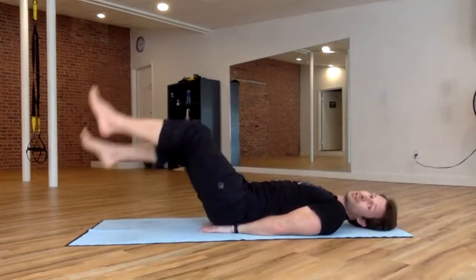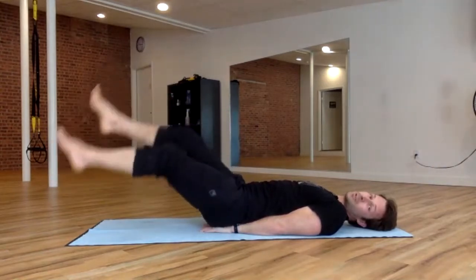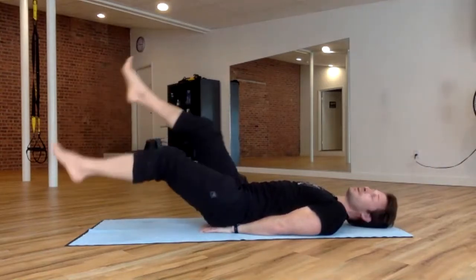Again, if this starts to hurt your lower back, you can bend at the knees a little bit to take the strain off. But we're going to try and keep your legs as straight as possible.